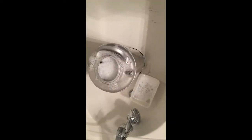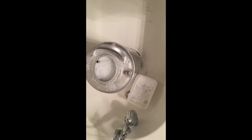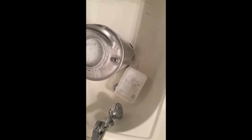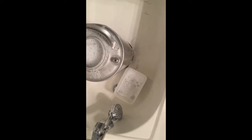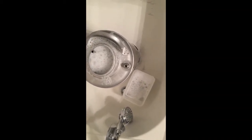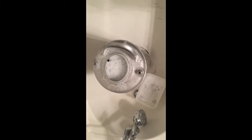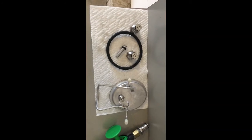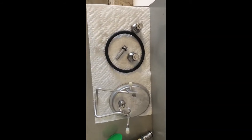I've filled it all up with the cleaner and mixed it up using the dip tube. I also filled up this Tupperware container with cleaner, which holds all my connectors, O-rings, and all that kind of stuff. So we'll just let it soak for an hour, then come back and rinse it and we'll be done. Everything's been cleaned and rinsed — I'll just set it on a paper towel to dry out.